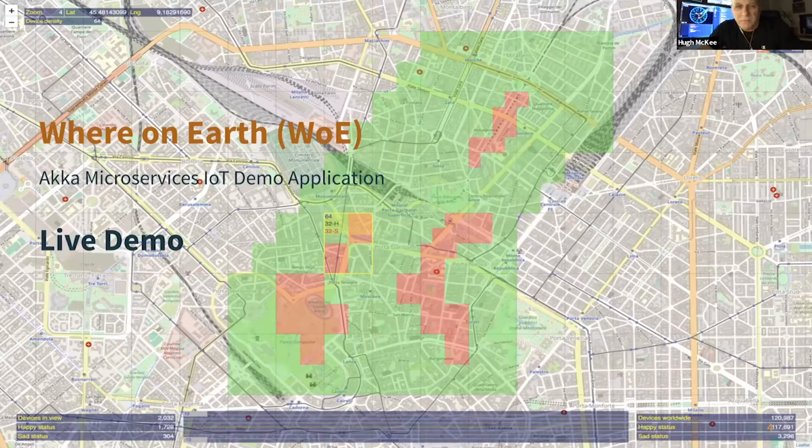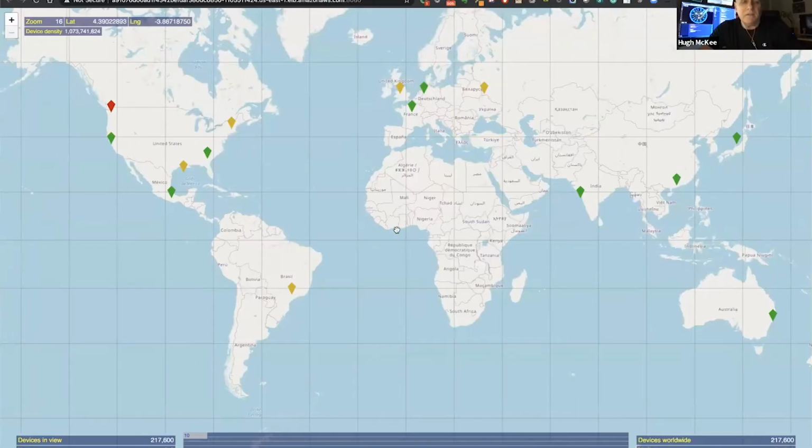So let me flip over to the app itself. So this is the user interface to the application. It's a map interface. It's on a live system. The demo here, I've played with it on different environments. This one's running in Amazon. I've also deployed it and done some testing and so on in Google as well, and also testing with it on local Kubernetes environments using Minikube, things like that.